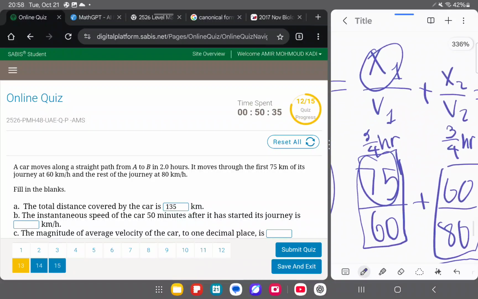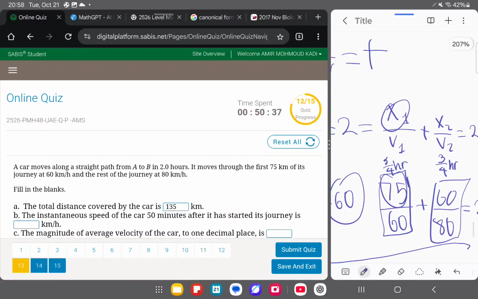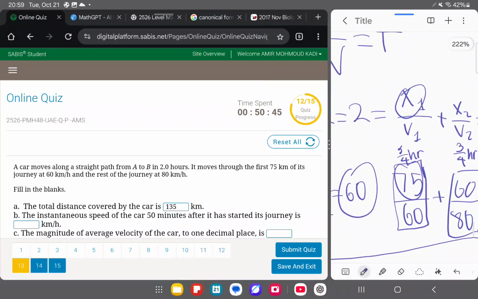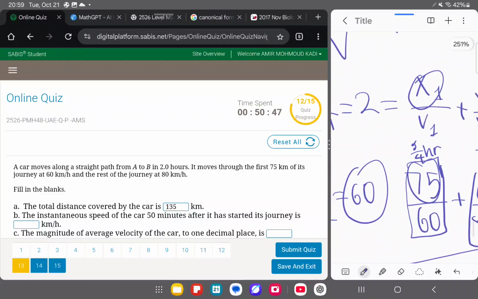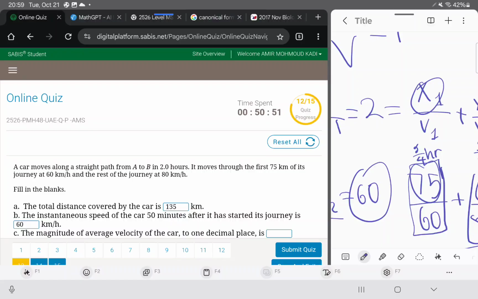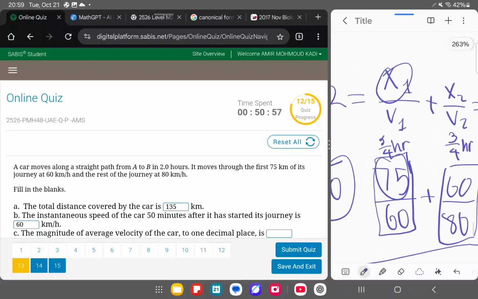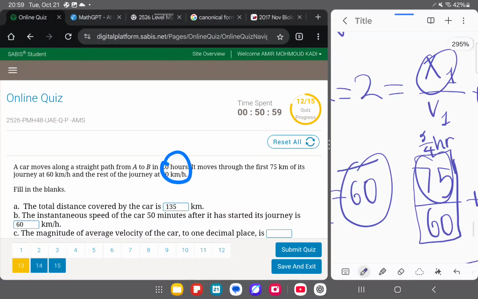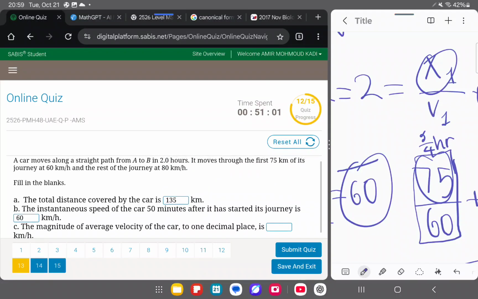And over here, we'll just use 5 over 4. If the time is below 5 over 4 hours, or 1 hour 15 minutes, then that means the speed has to be 60 kilometers per hour. But if it's past 1 hour and 15 minutes, or 75 minutes, that means the speed is 80 kilometers per hour, which it is not, since it is not past 75 minutes.